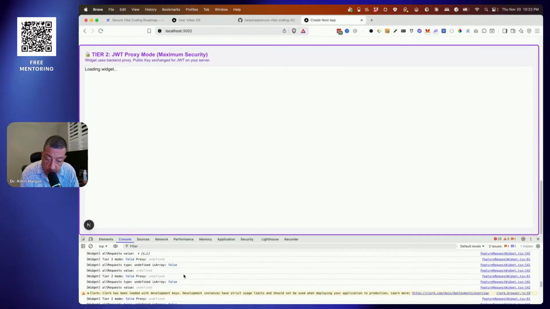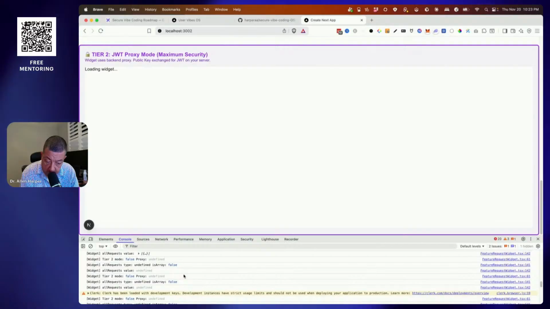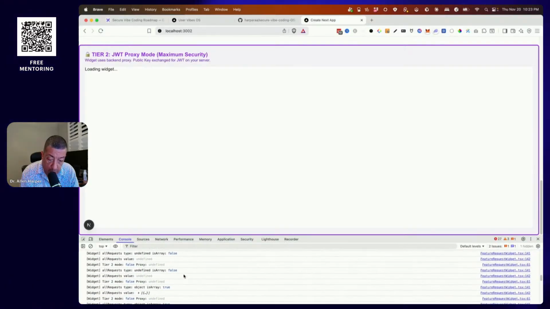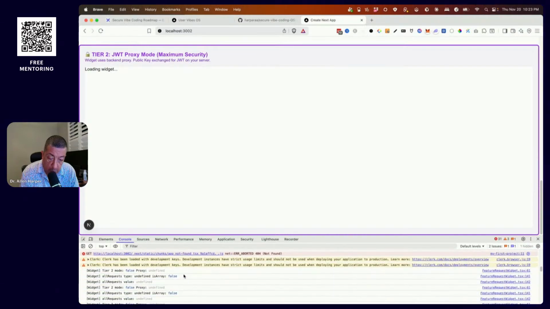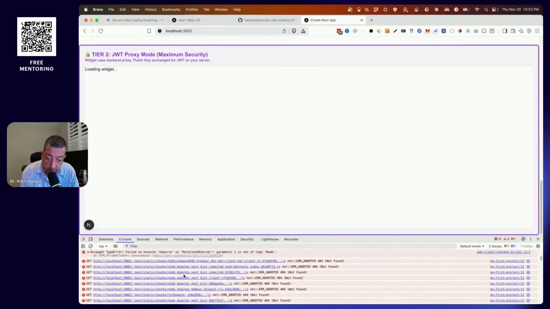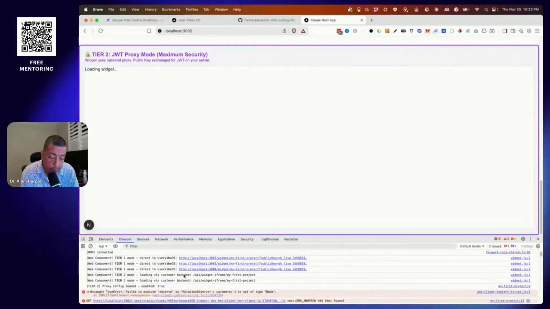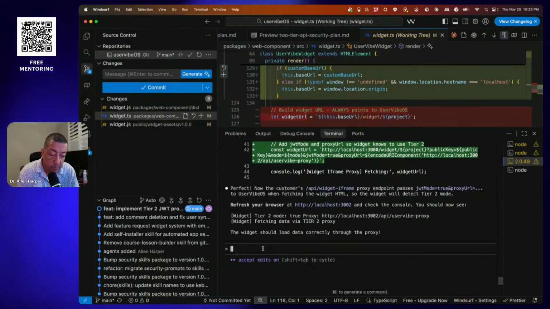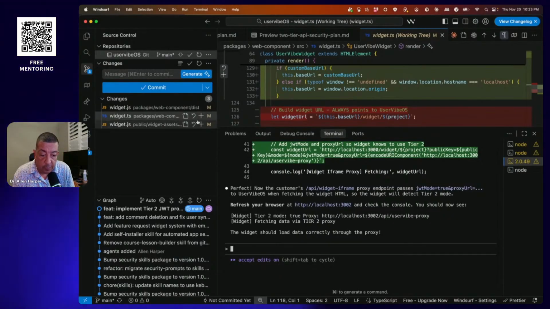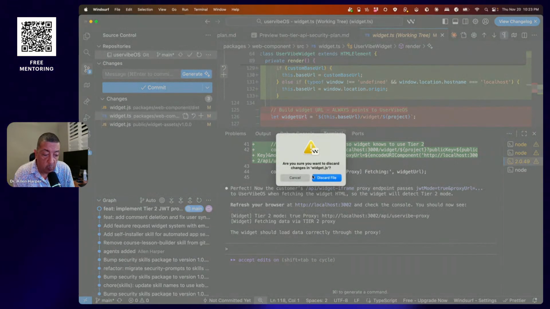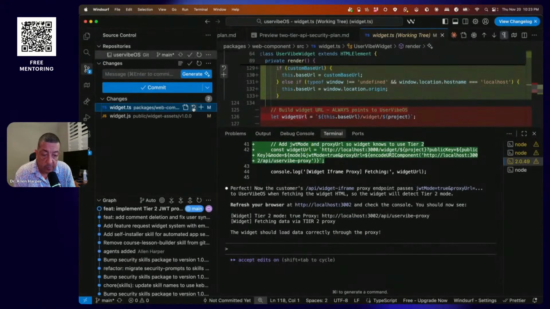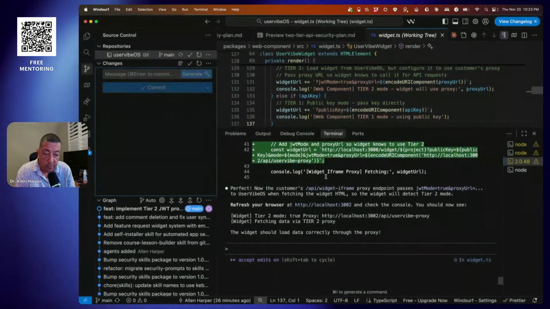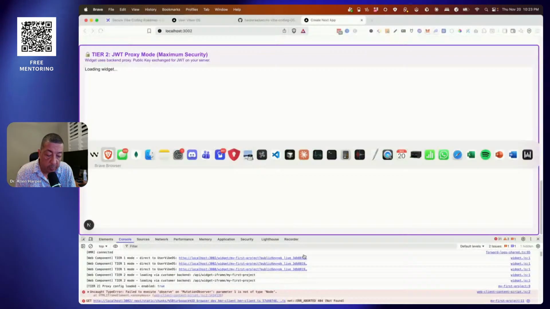I'm just looking at the logs down here. Okay, and we've seen this before. Why are we calling Clerk? Okay, all right, we're done with this. We're going to revert all of these changes, back them out. We'll work on this tomorrow with a clear mind. We do have our proxy working with tier 2. So let me just demonstrate that.